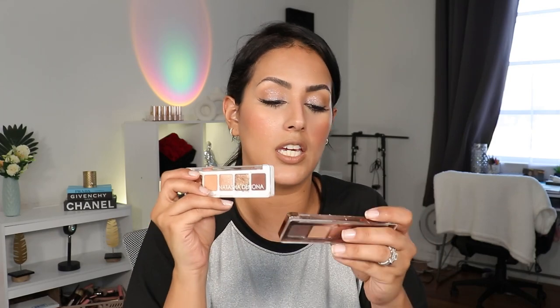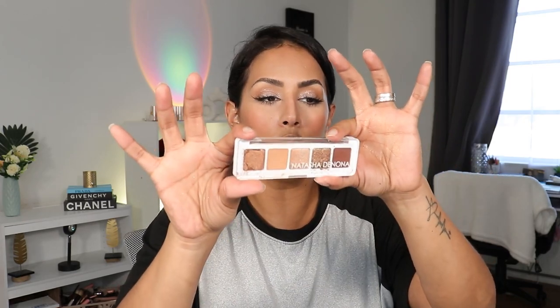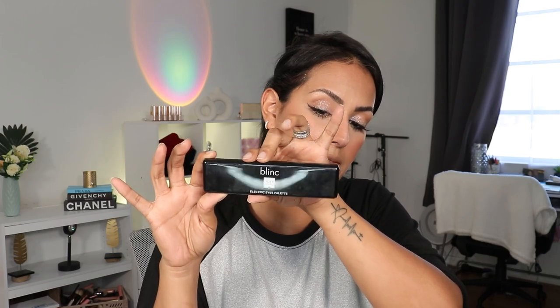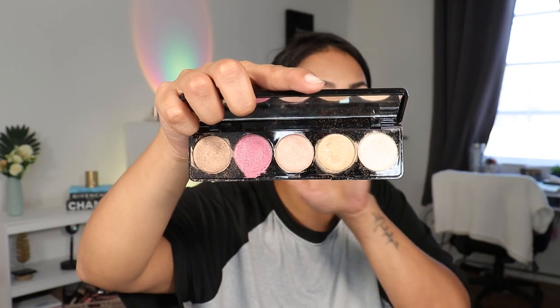The Cupid palette — should I get rid of Cupid? That's in the maybe pile. I have two small Natasha Denona palettes — I'm keeping the mini star palette, very wearable, you can go full gold all over the eye. Getting rid of the mini nude because I have the big one and two shades are broken. Last but not least from shelf one — the Blink eyeshadow palette, which was huge when it launched in BoxyCharm collab. The formula was cream to powder, people were obsessed. But it's time — it is old and I'm afraid of getting an eye infection, so we're getting rid of her.